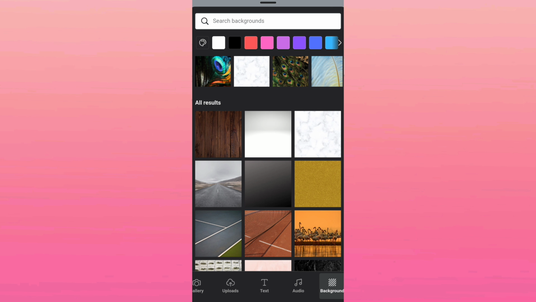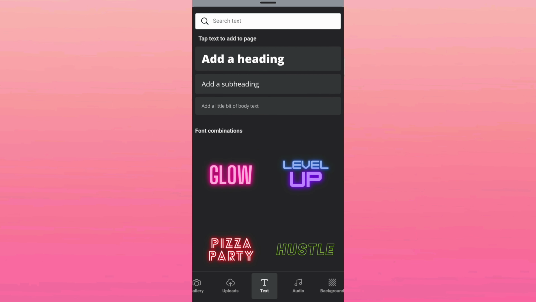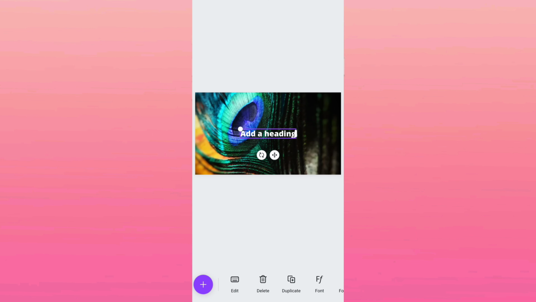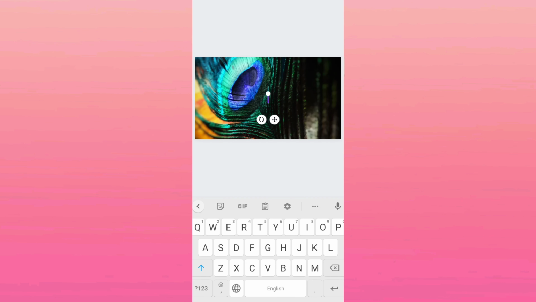See, so I am using the background as peacock feather. I am writing the heading, A Day with Nandita's Chandanala, which is my YouTube name.